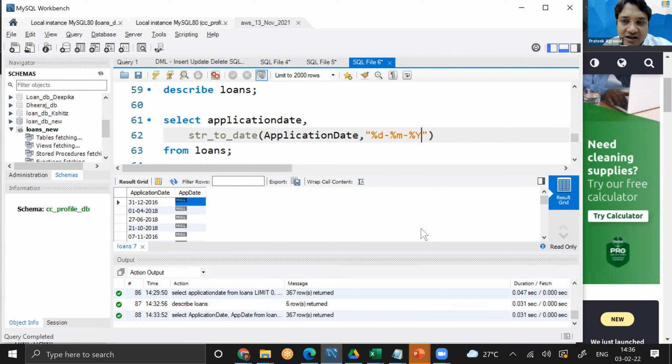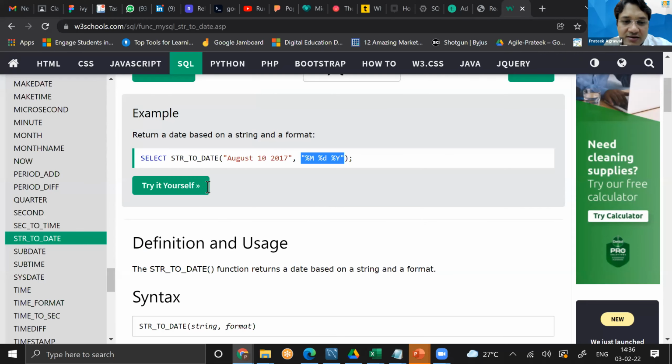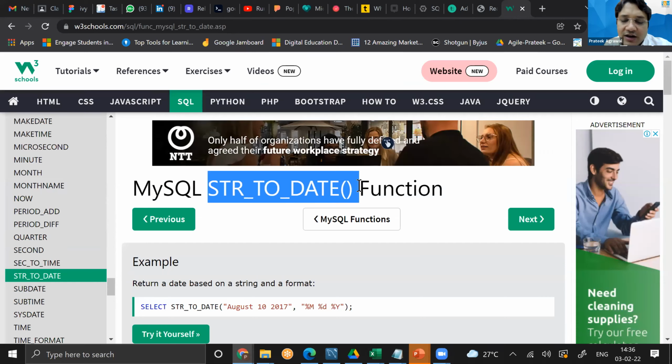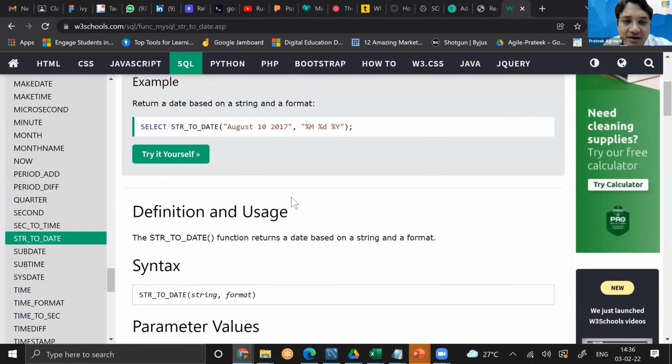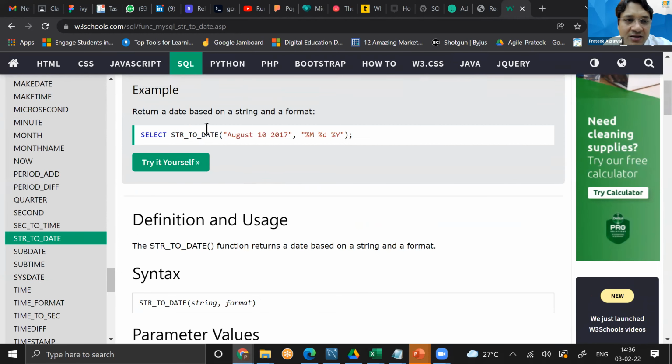The description of all these parameters is given here. When you go to Google and search just MySQL string to date function, you will get this link. The first link is the best link. In general, this is a very good portal, W3 Schools. Since the late 90s, I've been following this website. Of course, they have transformed so much since then.